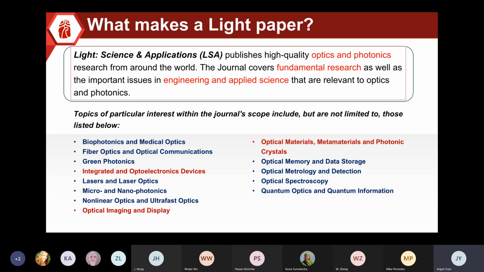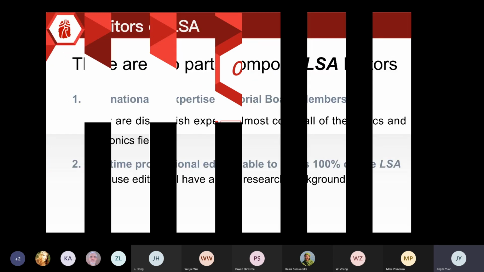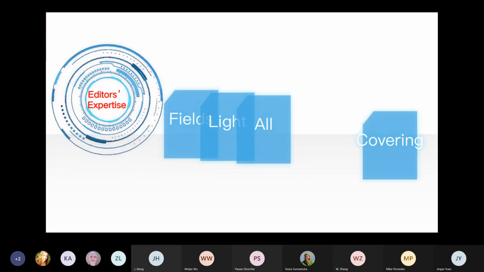Many people would be interested in how ELSA works and how we process papers. What I want to mention first is the people who are working for ELSA. Actually, there are 2 parts that compose ELSA editors. They are editorial board members and the in-house editors. Let me introduce the first team.